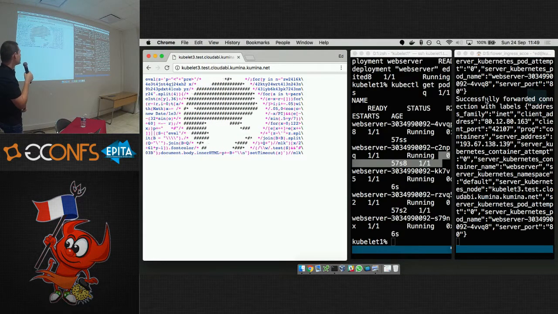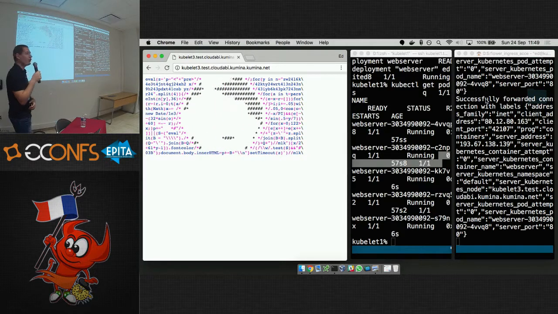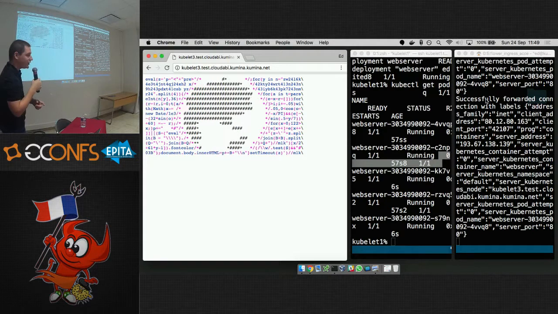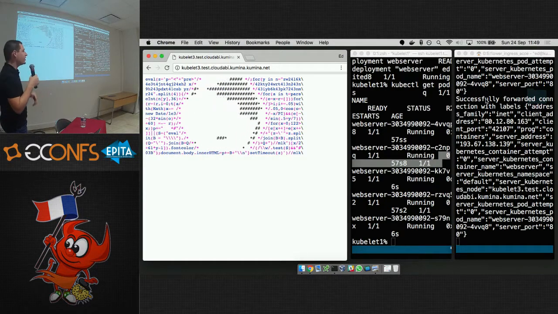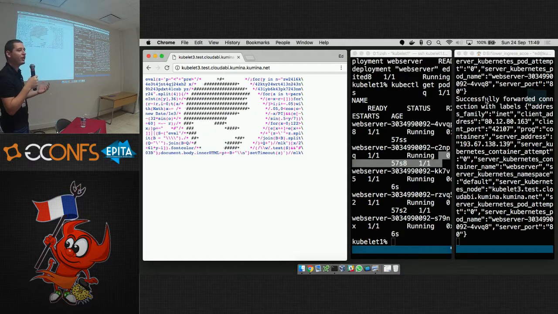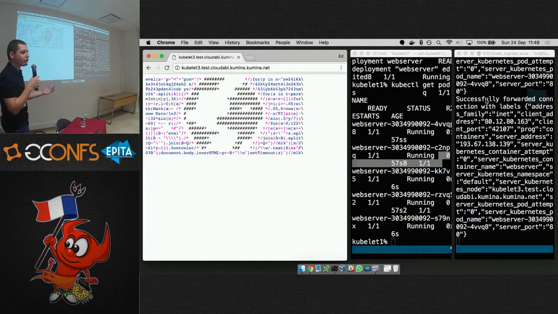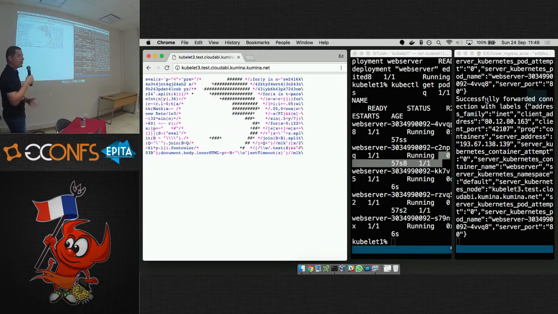The only thing that's missing right now is load balancing support. This is still something that needs to be added to Flower. So you could see when I started the ingress that I directed all traffic to one specific instance of the pod. This, of course, needs to be extended so that you can provide the name of a service to redirect all traffic for a service to all of its backends. So this is still on the to-do.